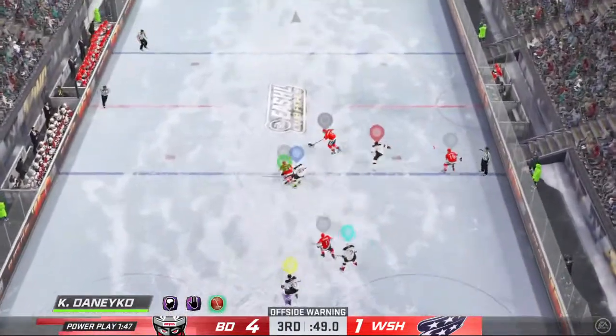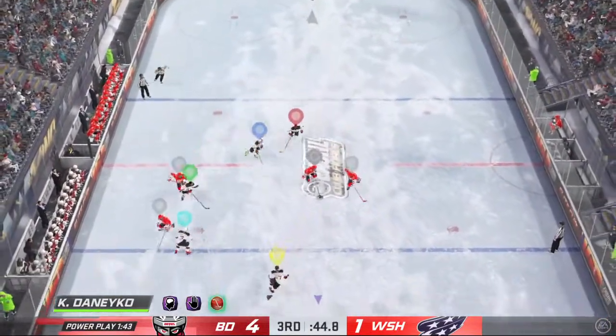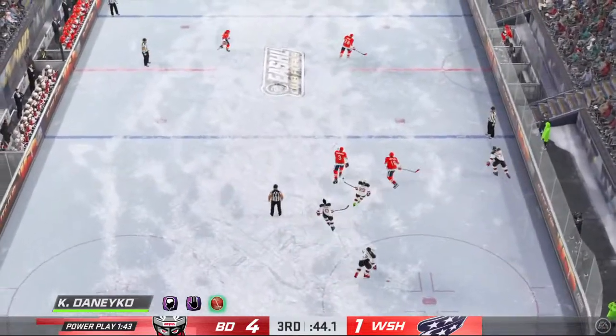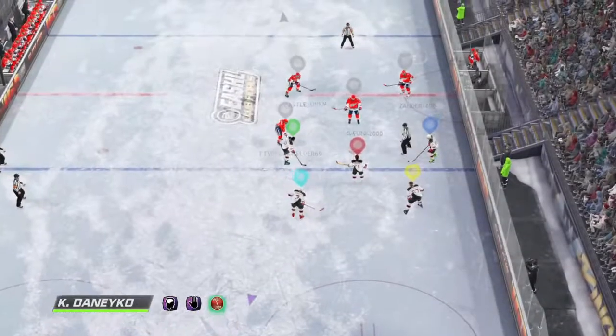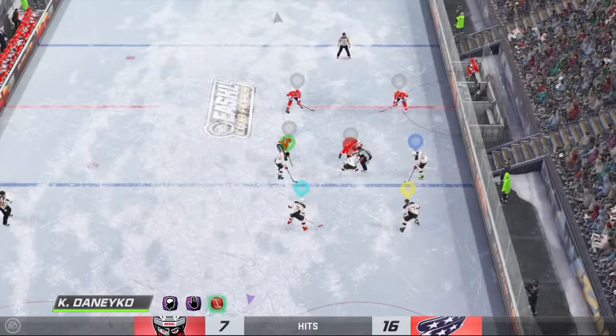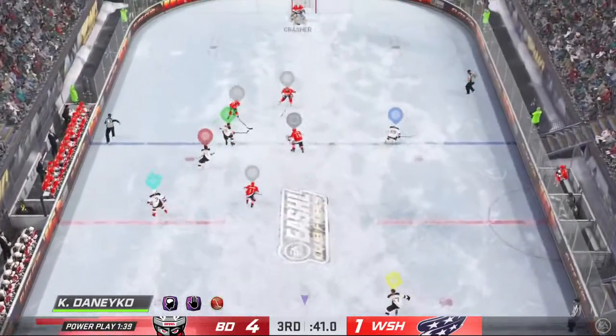Inside of the final minute here in the third. Keeps hold of the puck. That's crazy. Moves it to Simmons. There's the whistle. Offside is the call. Late goings of this period. 4-1 is where we sit. A pretty one-sided affair. This neutral zone face-off set to go, and we are back underway.